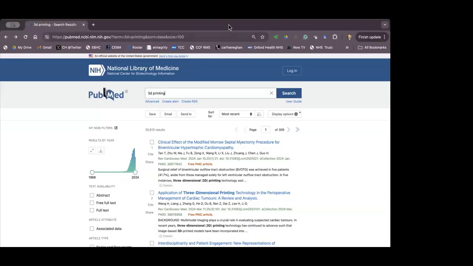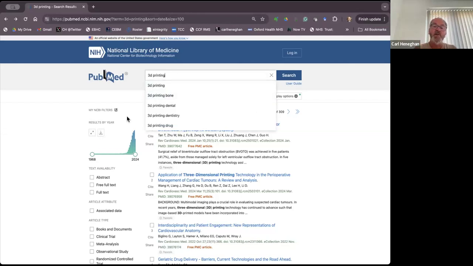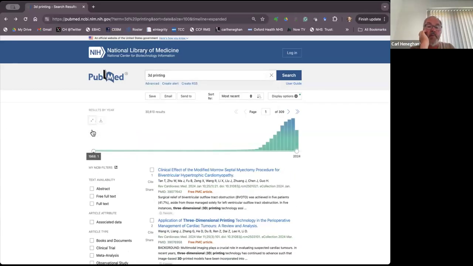Okay. So interesting. Let's see if this works. Oh, this is really interesting. Just bear with me, as you're talking, I'm typing. Look at this. This is just 3D printing, which comes up as a MeSH term, so it's an important term. Look at what happens. It just follows the technology, doesn't it? Nothing happening for a little bit, and now you're going into an area where you go, oh my gosh, look at this, 5,000, 5,500 a year. So you're obviously in an interesting area.